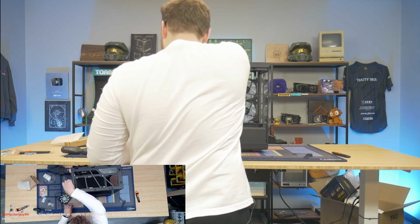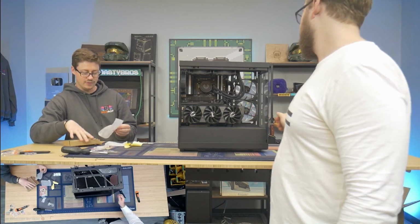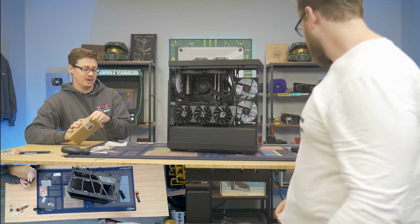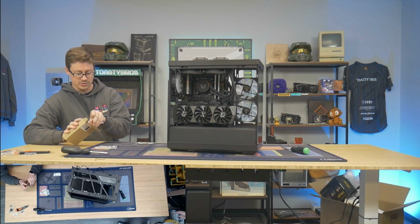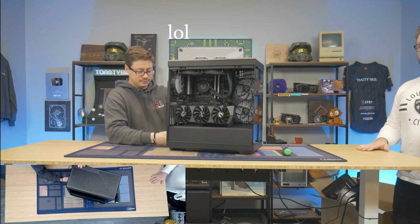Linus changed, honestly. Hashtag vertically mounted. Yeah. I'm telling you, vertically mounting can make any card look good. We've done multiple. You remember the one we did last week where it was all red, but it had a reference card? It still looked stupid good. It's the only way to make a reference card look good, vertically mounted. But guys, it looks good, but does it actually work? Come on.